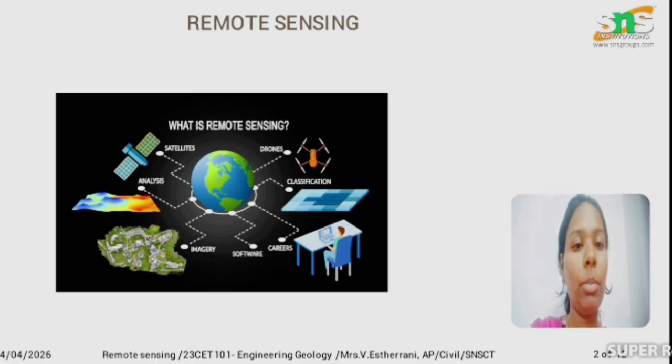The energy source is the main part, where the energy source may be the sunlight and the atmosphere. Next one is the target object. The target object is the object that we are going to describe. Next one is the sensing. These sensors may be satellites or drones. These are the sensors that are going to analyze the object.